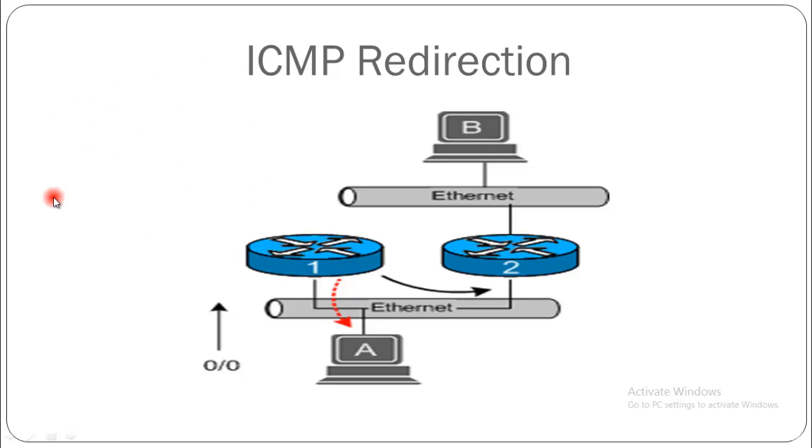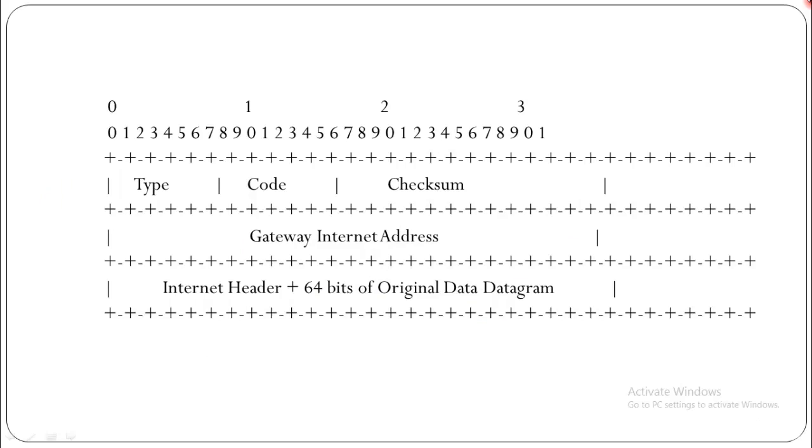Now let's talk about the raw data. The ICMP redirect error message is consistent with the format of all other ICMP error messages. This is a breakdown of what the ICMP redirect packets look like. It won't give you much of an idea of exactly how it should be, but this is how it would look. The redirect message contains an ICMP type of 5 and a code between 0 and 3. Next come the checksum and the IP address of the next hop router that should be used.